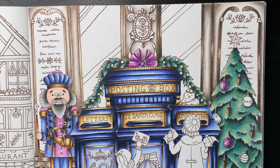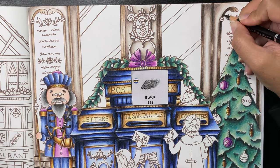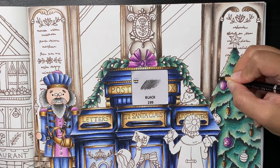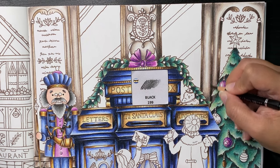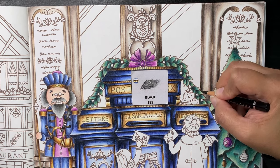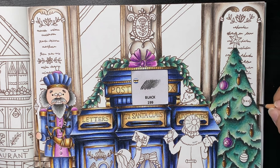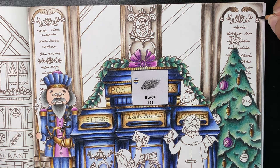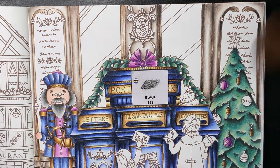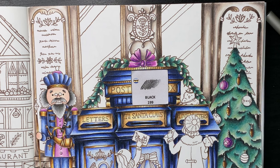Okay, and then I'm going to go in a little bit with the black just to intensify, deepen up my dark areas. Especially like here behind the tree, you want to just make sure that it looks like it's behind, yeah? Be a bit careful on the top.